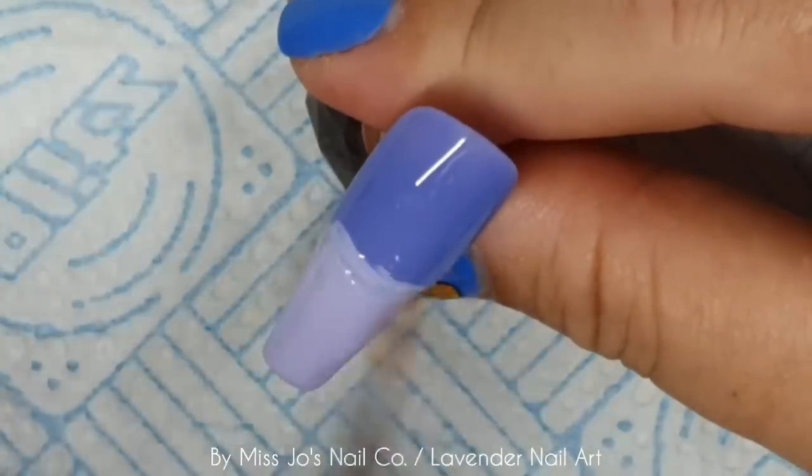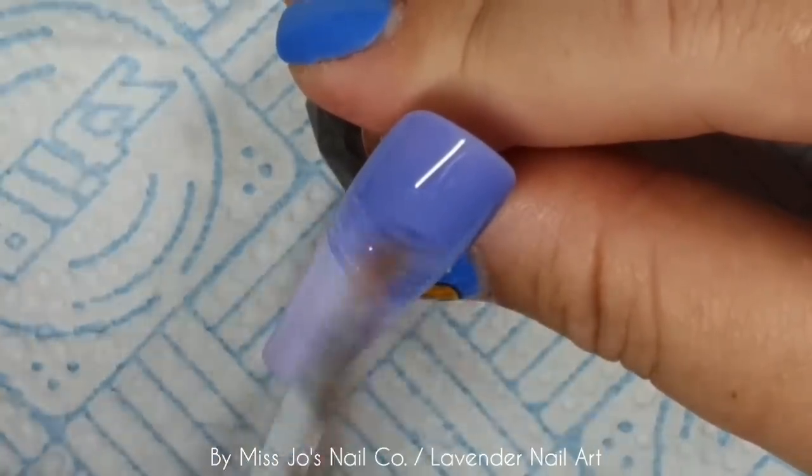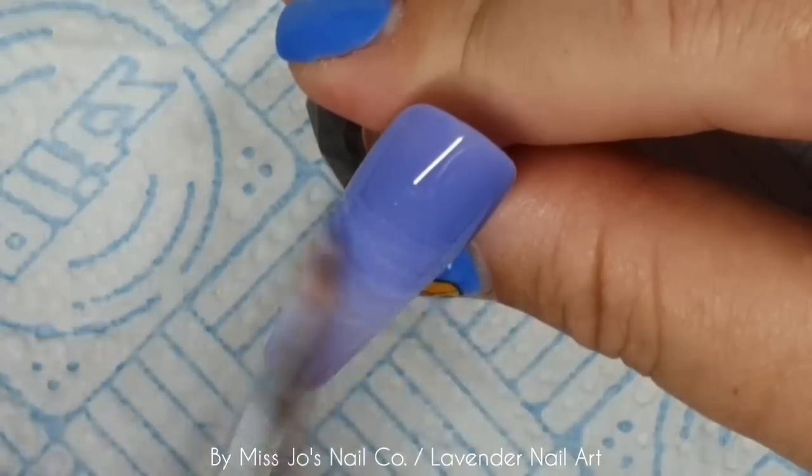So this ombre brush, I think this is my new one, is from OMBRE store.